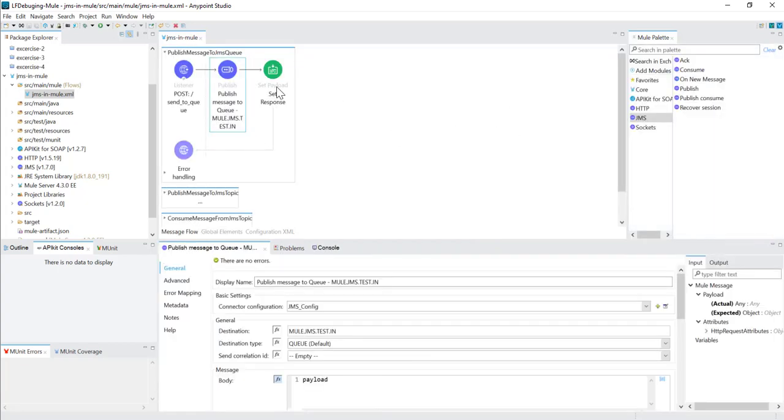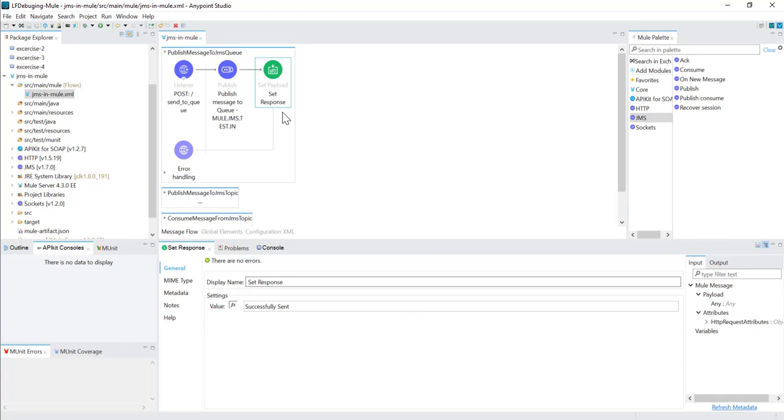As you can see, I have set the payload as successfully sent, to let the caller know that the message which was pushed as the request was successfully pushed to the queue.